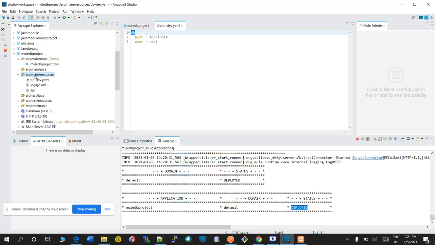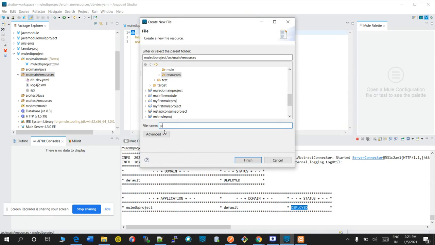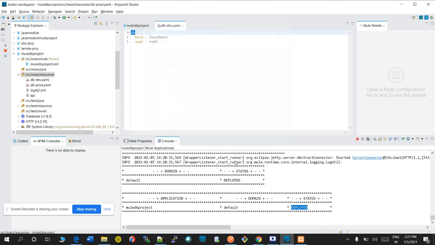For production database details also, you can use db underscore prod and db host. Suppose I am putting the production database details. How will it be deployed, and when it runs in production, how will it take the database details from production?